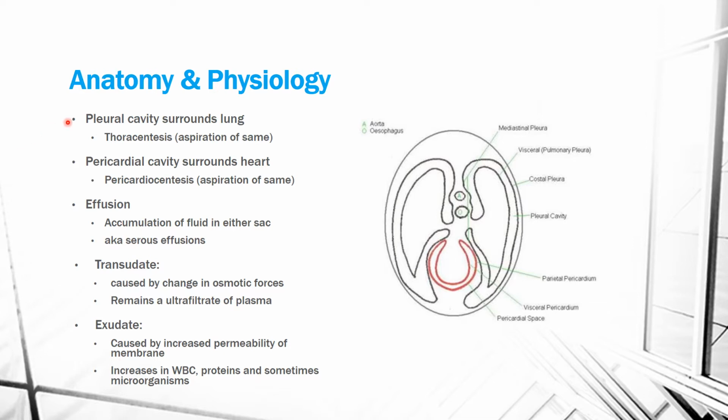Okay, so those fluids are going to be collected. In the case of the pleural fluid, which is in the cavity surrounding the lung, that will be collected via the process of thoracentesis. So one of the things you need to remember is that sometimes you get a fluid down, it'll say thoracentesis fluid. You need to know that that's a pleural fluid. Pericardial fluid, which is in the cavity surrounding the heart, is collected via pericardiocentesis. Same thing, aspiration of the pericardial fluid.